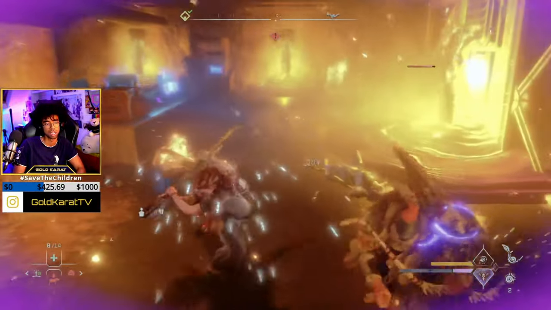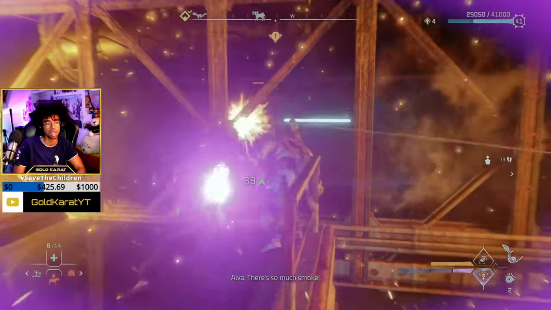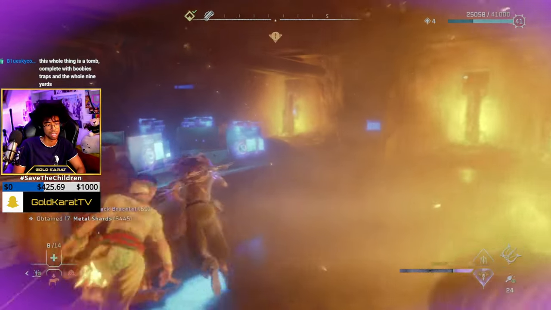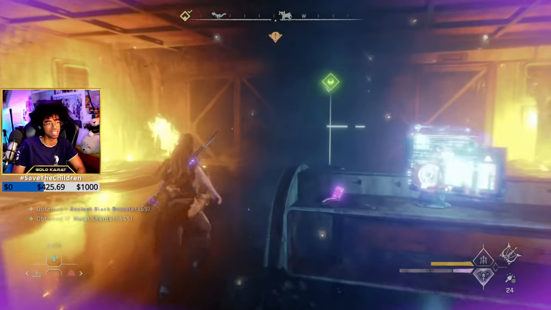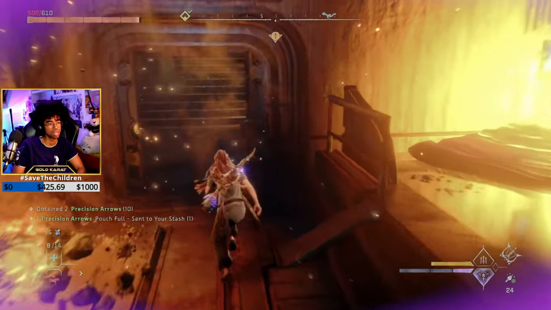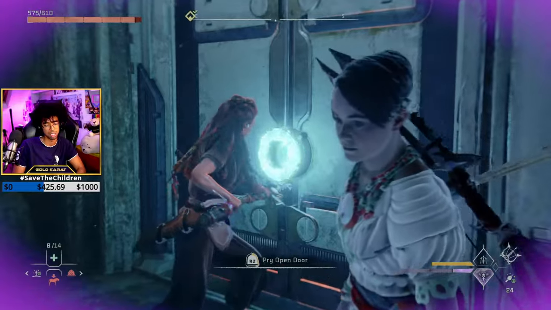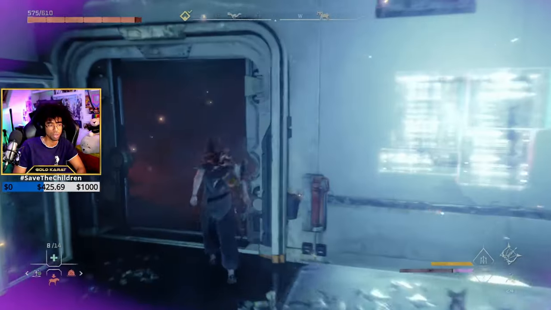No! No! Oh my god, she is annoying, isn't she? Where do we go? Where's the exit? Dear gods. I can barely breathe. This way. The whole place is shaking. Run! Yes, Alva. I know. Oh god, there's lava everywhere.